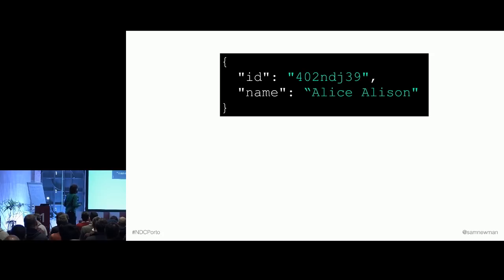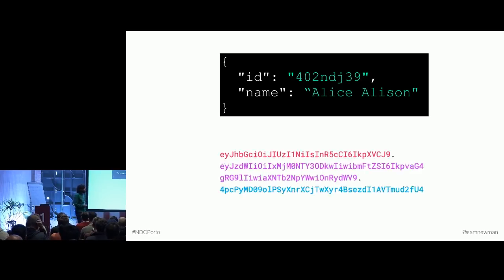So the tokens look like this: I could create a JSON payload like this, with arbitrary name-value pair information. In this example, I've just put an ID and the name of the user, and that will generate me something like this. This is actually the header, the payload, and the signature. So downstream services can just use public keys to validate that this JWT token is actually valid and correct. And so the only thing you've got to deal with then is how you communicate those keys out of band.